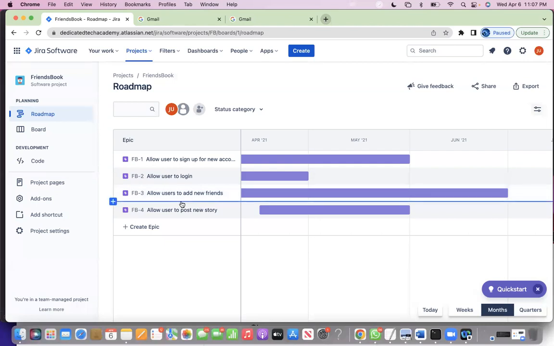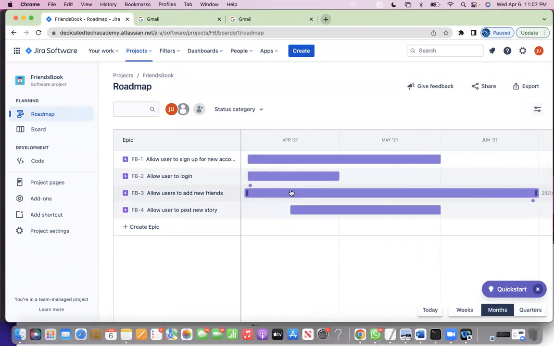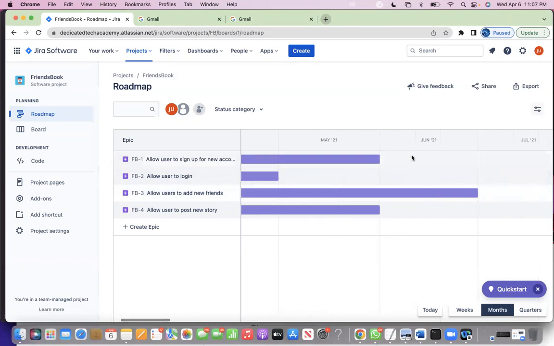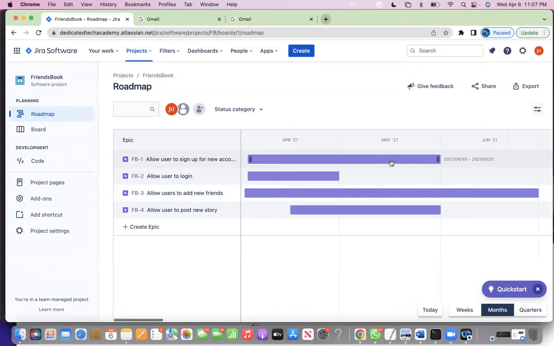So not only you, but your manager and everybody will talk about these bigger things and say, oh, sign up is going to be done by next month, and this is going to be this and that. And this is where you're going to see your team is spending time and say, okay, we're supposed to finish by May 21st, and today is June 21st, and we're not able to finish it. We're behind with this one. We already promised this was going to be done. I'm just giving you some visual pictures here.